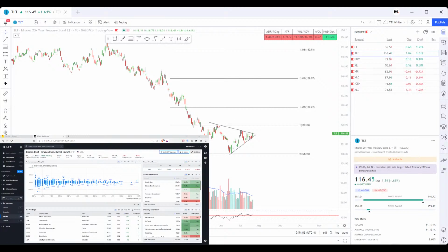The October 125s were at $1.75 when I posted this idea. We were looking at the TYX, which is the 30-year Treasury bond yield. If the Treasury bond yield has topped out and is going to start dropping, we expect TLT to move up. This is a longer-term trade with a 1.4% ADR. You're going to want to buy time on this. It's not something you should expect to make immediate cash off of.